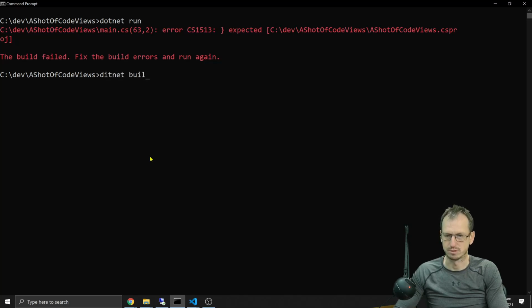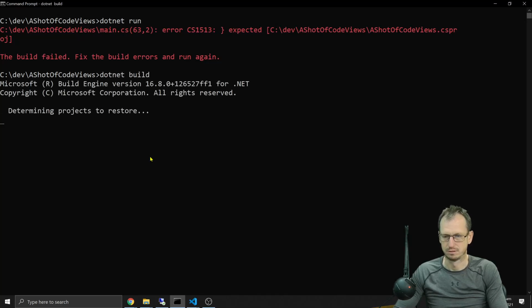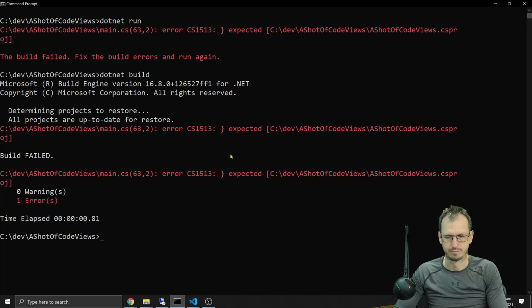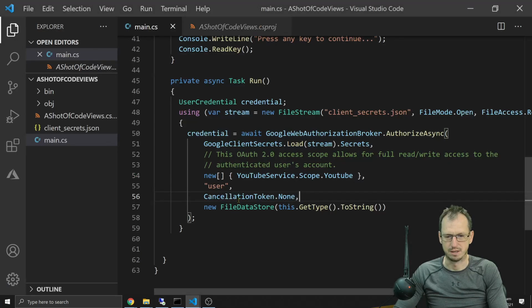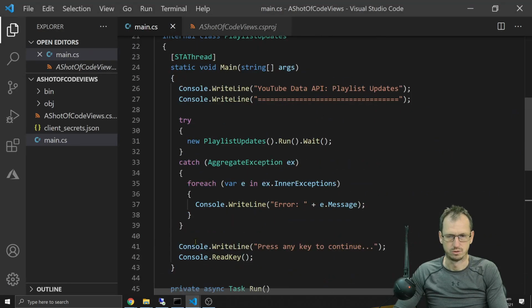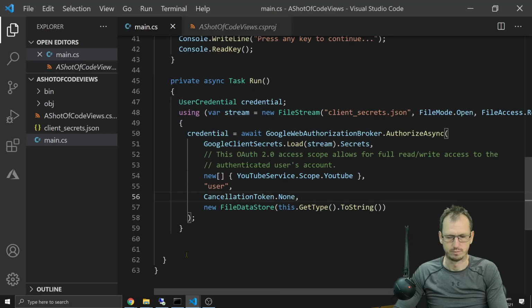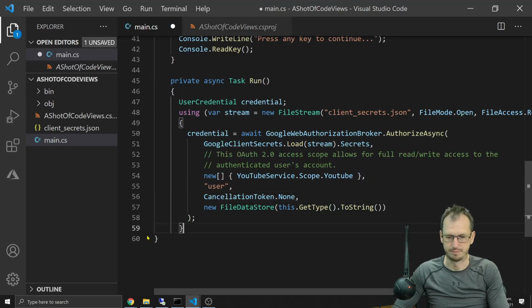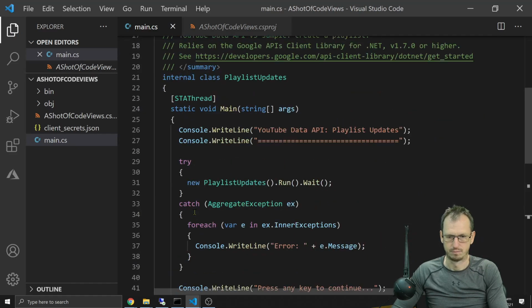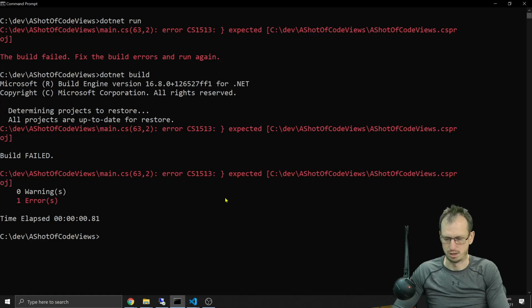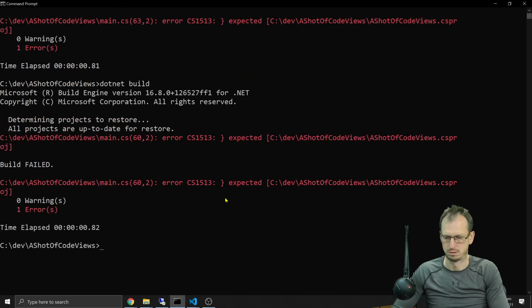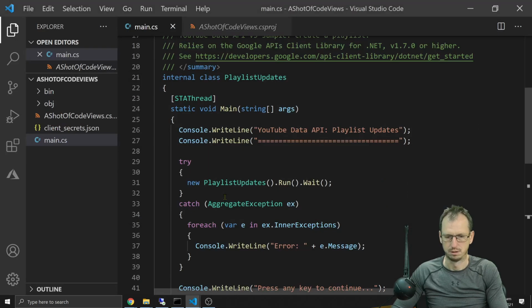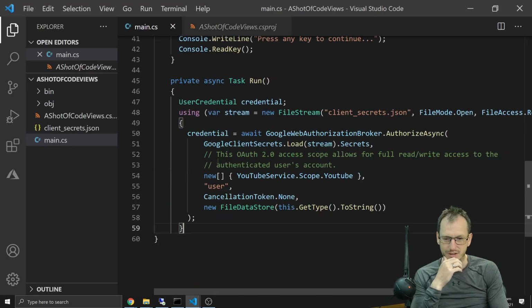I thought it built. Oh, I did take a lot of stuff out. And possibly one too many brackets. Or not enough, maybe? Let's try that again. Okay, they look good.